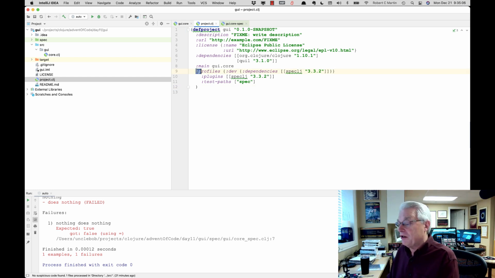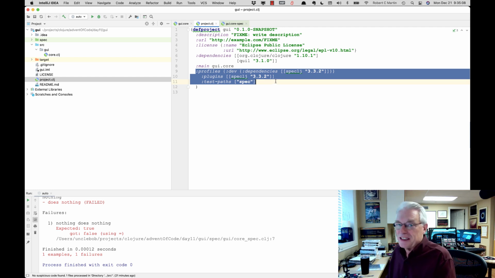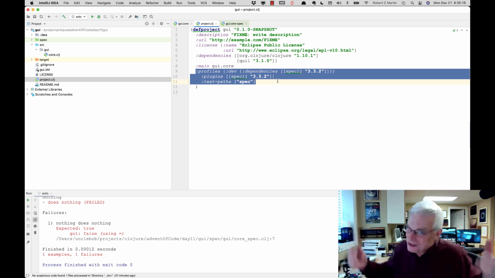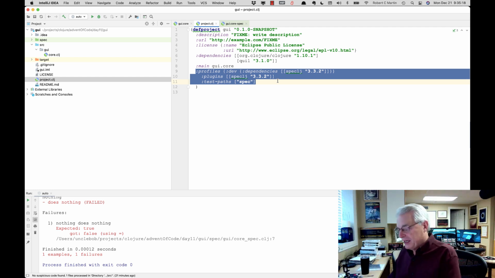So I did all of this stuff to make sure that Speclj is in there, and unfortunately I couldn't use the lein new speclj template because I used the Quil template, and for some reason you cannot combine templates in Leiningen, as far as I know at least.